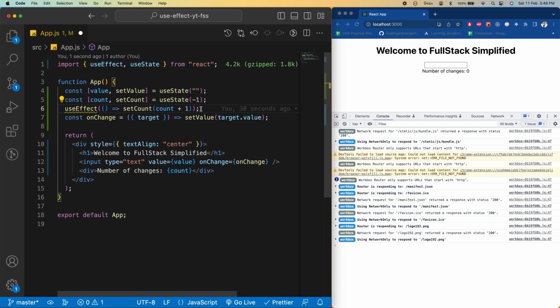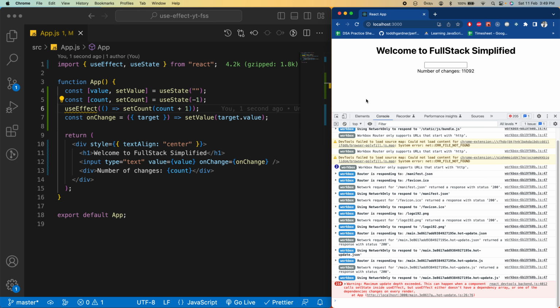Try to pause for a second, try to remember whatever we have covered till now in this video, and try to work out what is going to happen and come up with a solution. I can pause here for 2 seconds and then I'll run this code. Okay, now I'm going to save this and run this code. Whoa, now we see this count is getting incremented indefinitely, and this is the infinite loop problem.